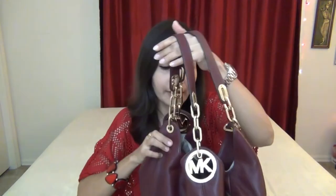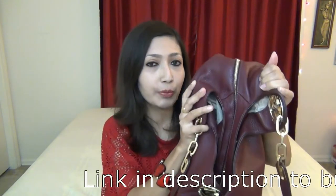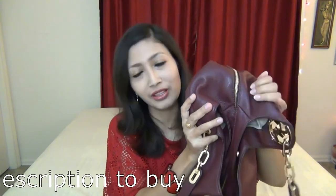Let me show you the back from the top — this is the top view of the bag. It has three different compartments. This is really a huge bag, but it does not look huge — it's really a deceiving bag. I am a petite person, but when I carry this bag it looks absolutely perfect on my body frame. As you can see, there are three different compartments: the middle compartment is a top zip compartment, and the two compartments on both sides are magnetic closure compartments.